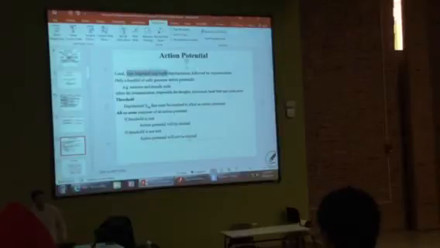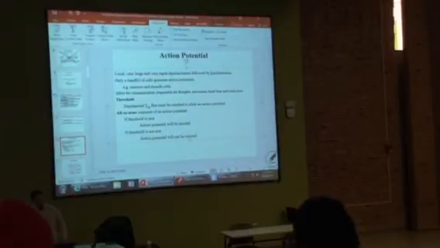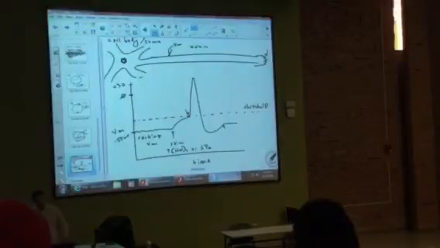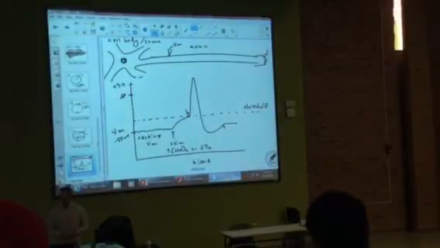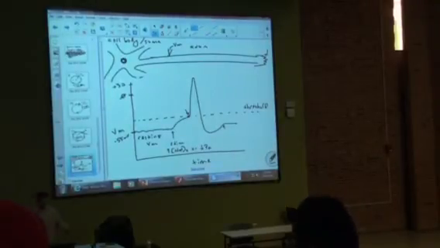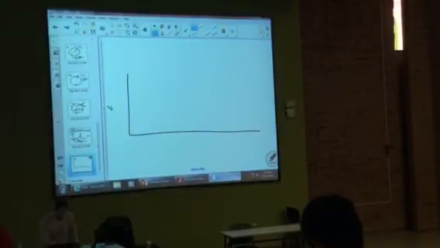Very large, very rapid depolarization, followed by, here's a new word, repolarization. What's repolarization? Repolarization, for physiologists, is when membrane potential returns back towards normal after there's been a change. I'm going to draw it for you, all right? We're going to draw depolarization, hyperpolarization, repolarization in the same figure. We're going to measure the membrane potential of some cell. Okay? Membrane potential, time. We're going to be resting. So this is resting.